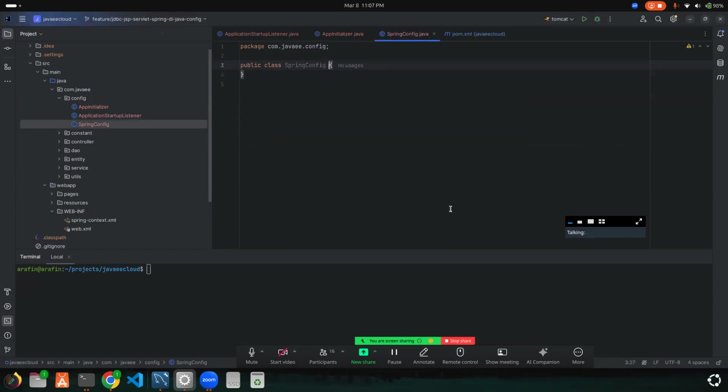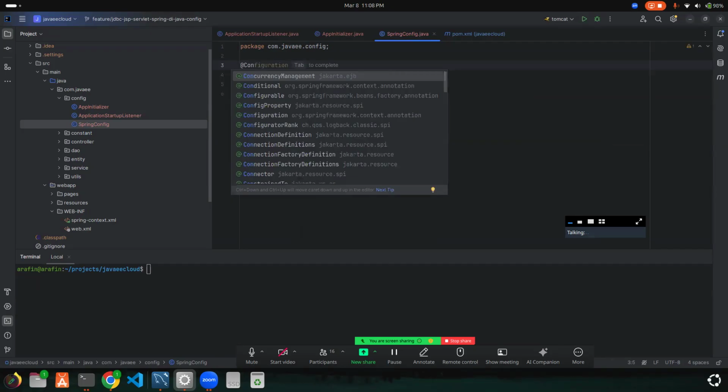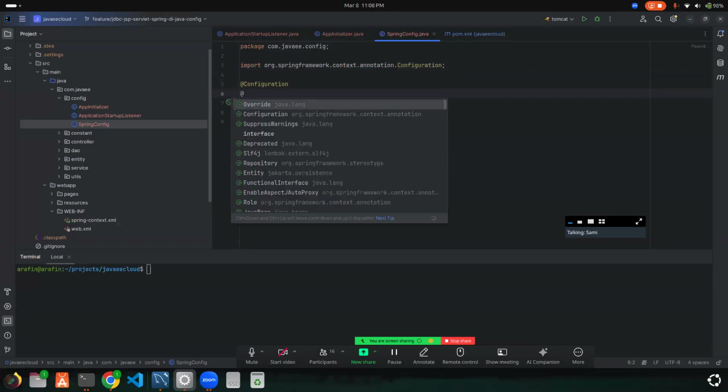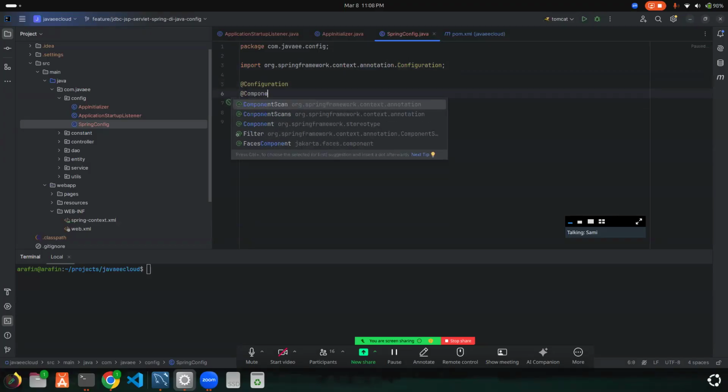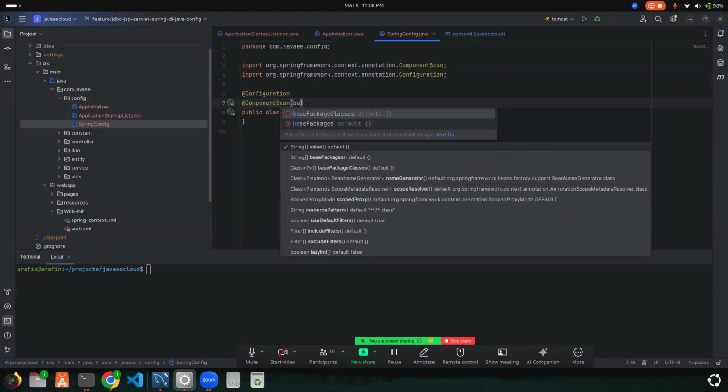On the Spring config class, it should be a configuration. You can see this configuration is coming from Spring context annotation configuration. And it should be a component scan. On the component scan, you can see there is basePackages.